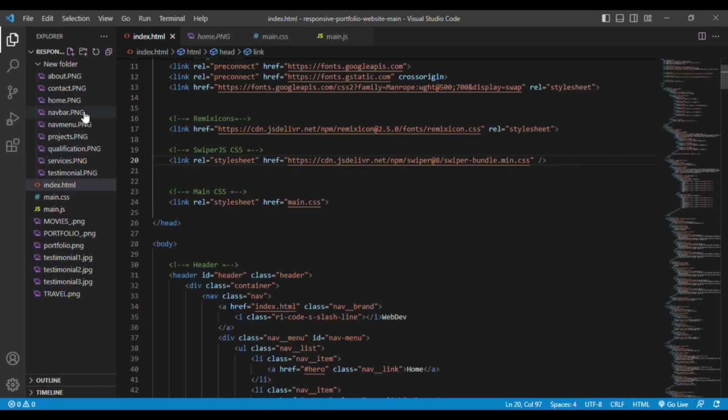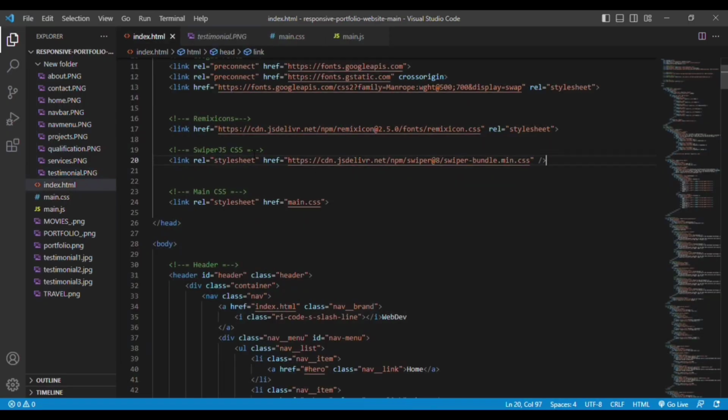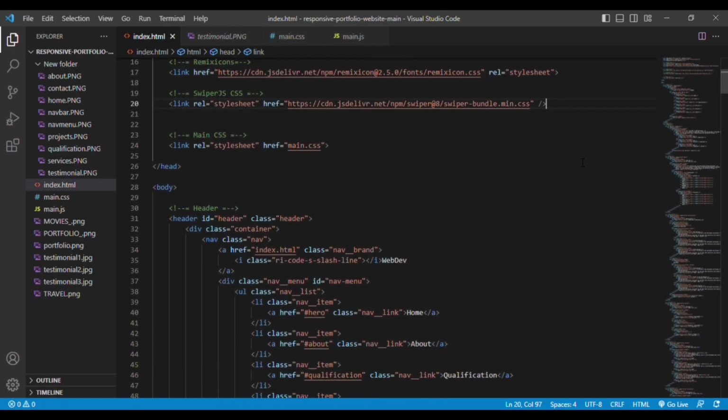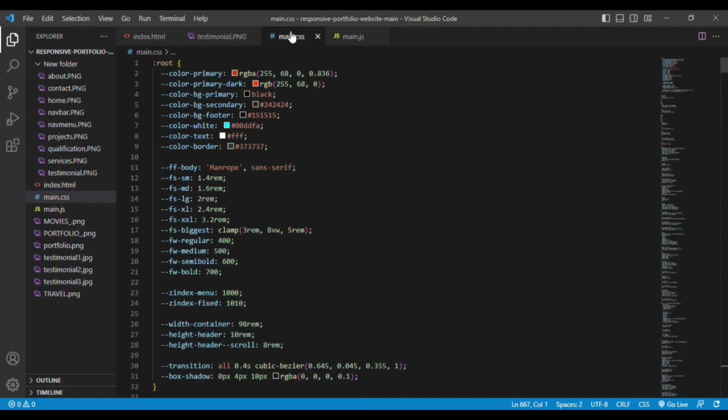Just one second. You can see how they are. This is done by using this swiper.js CSS that we have linked here. Then we have our main CSS file, that is main CSS. You can see this is the main CSS file that we have.